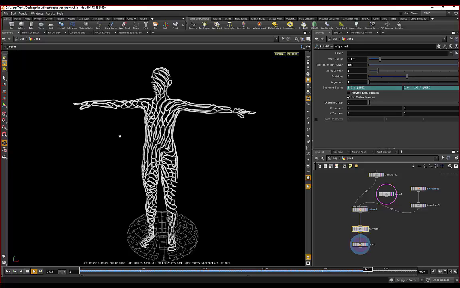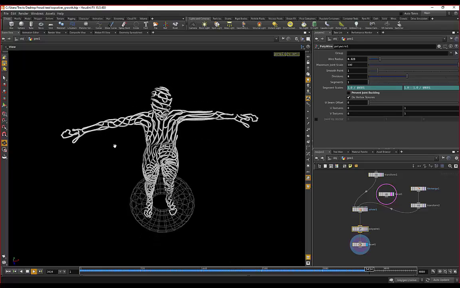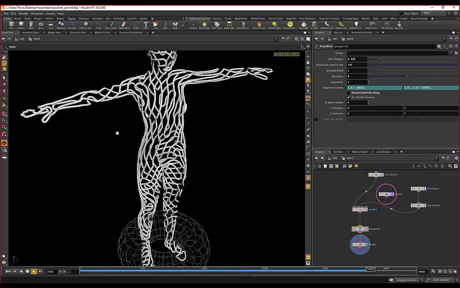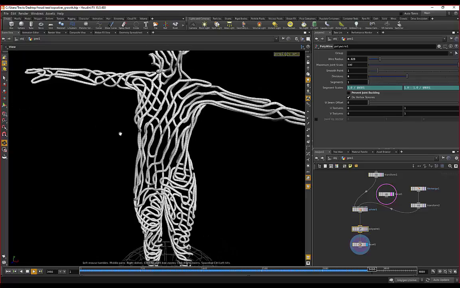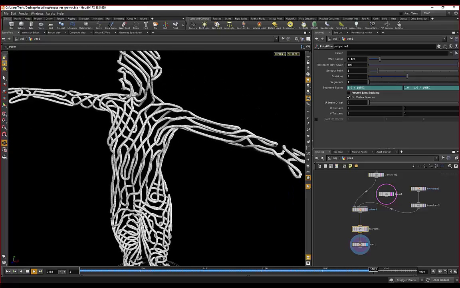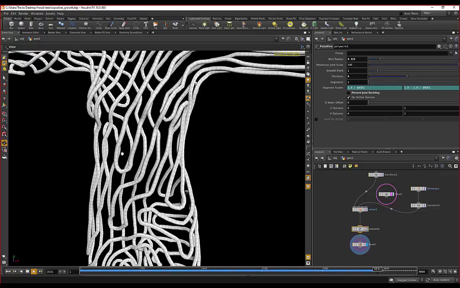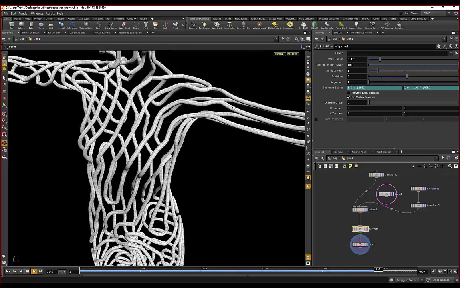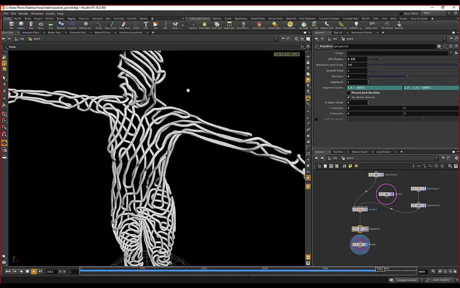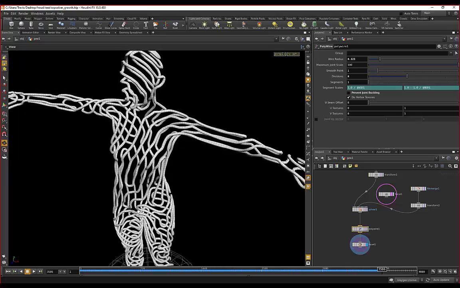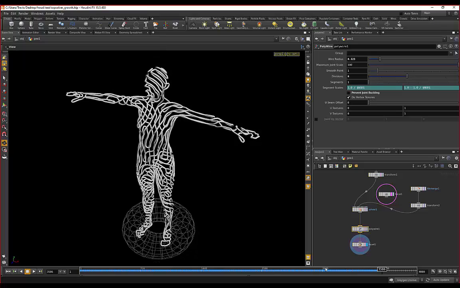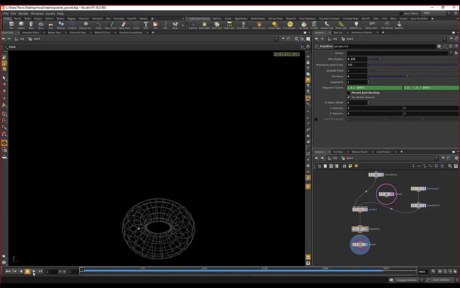I think I've got the result that I was looking for. I've just got one more question. Because we've changed the scale, right, the wire radius, is there any way we can make this more dense? What would we adjust? Try to run the simulation again, going to the start and hit play. Okay, I'm gonna run this from the beginning. Hit play.